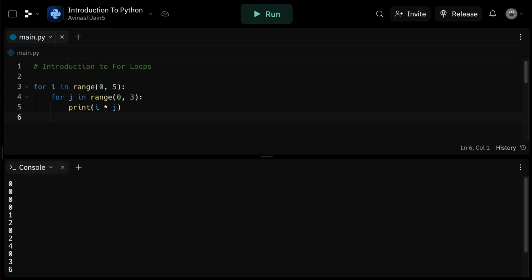So that is for loops in a nutshell. For loops are amazing to navigate through data structures, iterating over elements in lists and tuples, and they're also amazing to use in the form of ranges, going through a series of numbers, whether that's incremented by 1, by a value greater than 1, or even a negative value.